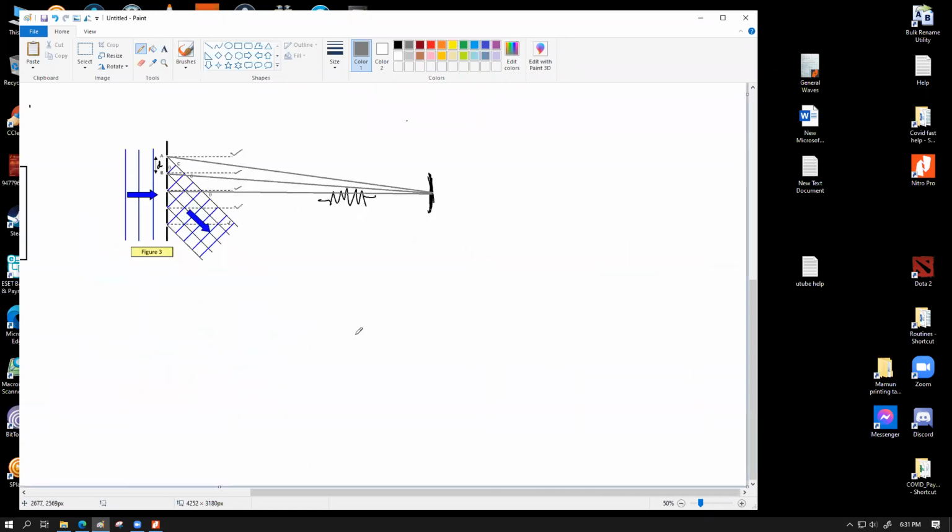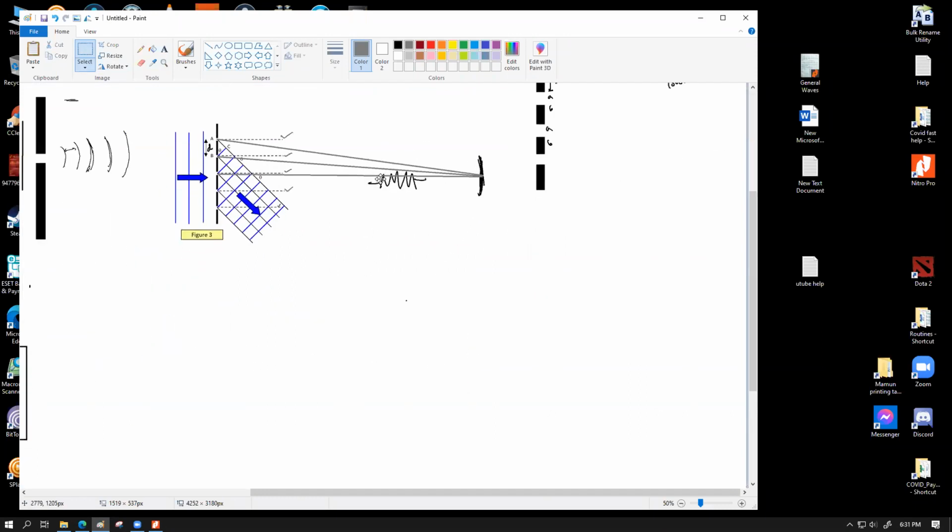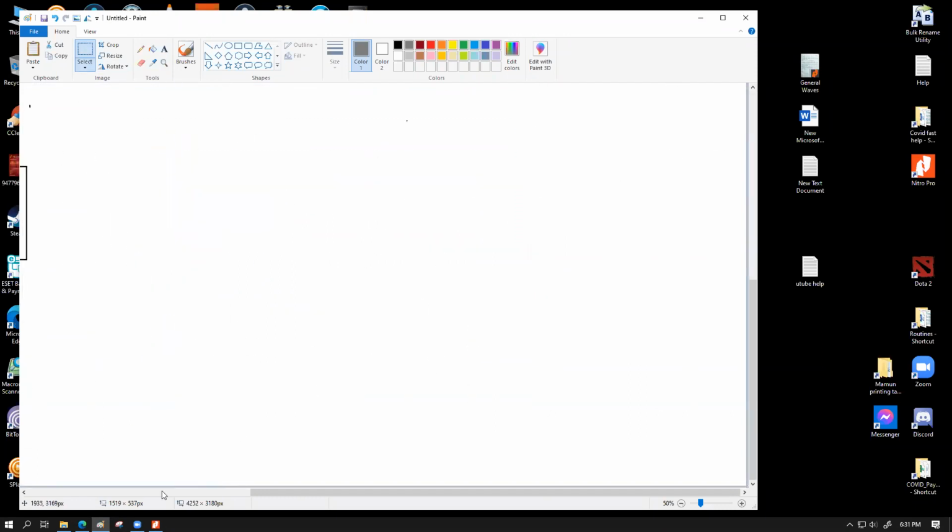Anyway, I would like to get rid of this figure. Should I get rid of these things, or should I get a new figure? I might as well copy the figure again. This can stay somewhere over here. I don't mind. I'm going to copy the figure once again.